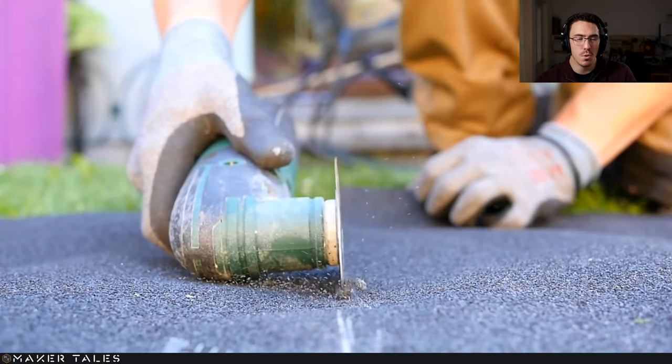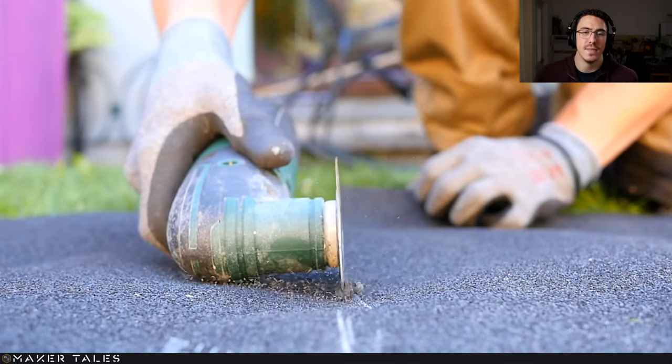Here's that normal roof felt. I used an oscillator to do this. Now, I've been told that you can use pretty much anything. I just thought, well, I've got one that has a pretty much screwed up blade anyway, so I went and used that on it. It did cut it like absolute butter, but I don't know if there's a better alternative to this, but that's what I did here.